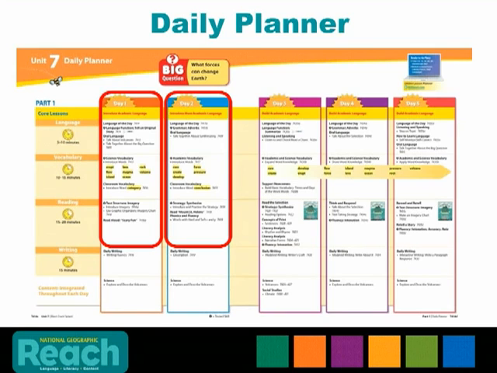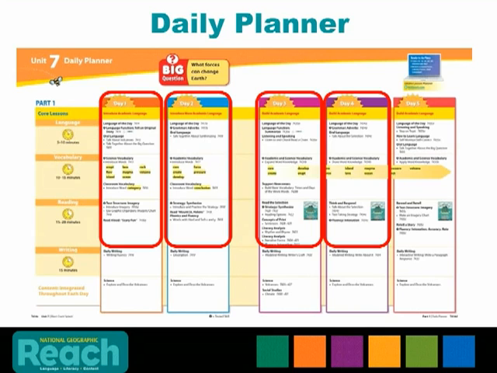Day 2 introduces more academic language, the grammar skill, academic vocabulary, and a reading strategy. Day 3 continues to build academic language and introduces students to the second language function. Students also receive focused instruction on the reading strategy as they begin reading the selection. Reading the selection continues on Day 4 as students continue to build academic language. You can see the progression of grammar skills and vocabulary skills with the arrows as you look across the days.